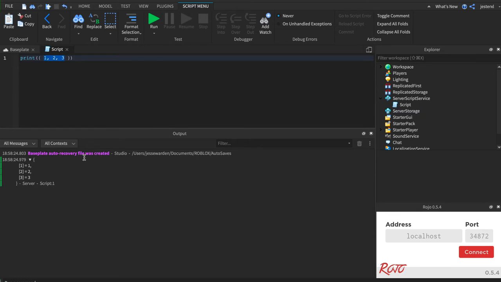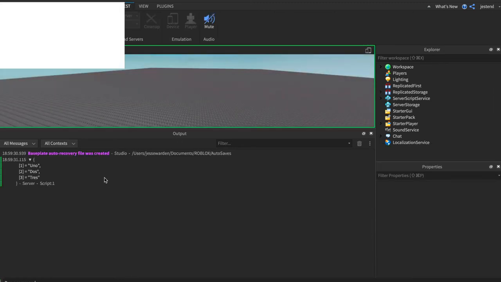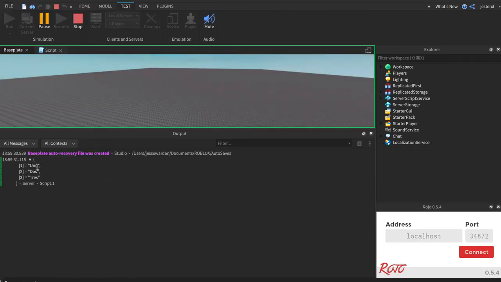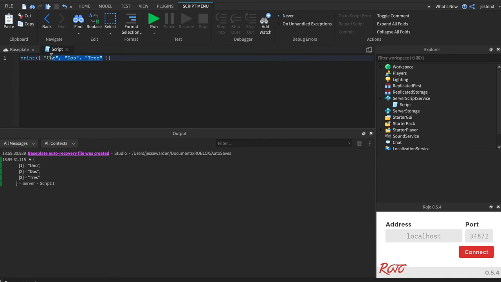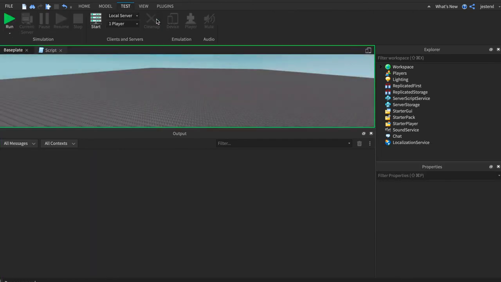But you can put whatever data type you want. So we're going to say uno, dos, and tres. So we're going to put strings in there. Uno is at the first, dos is at the second, and tres is at the third. And when you run it again, you'll see that the first position is uno, dos, and tres. So far, so good. And you can put booleans in there. True, false, true. So any data type you put in there, you can put.